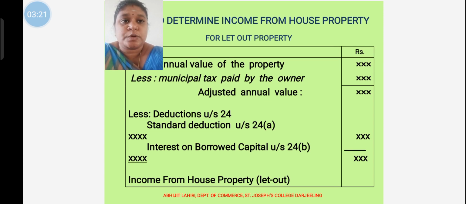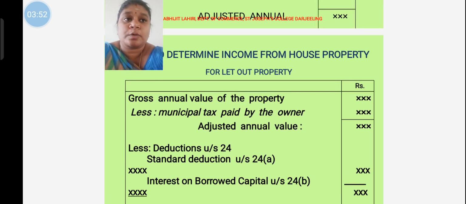The first is that we can deduct 30% of the adjusted annual value of the property. Another is any interest borrowed for capital, or interest paid on a loan for purchasing a new asset. These are the two types of deduction we can make from the annual value of the property.